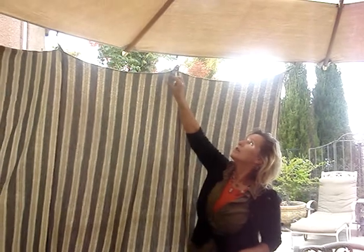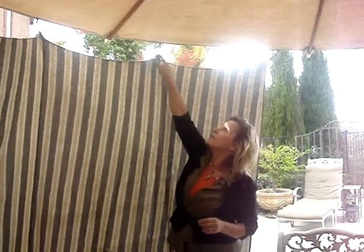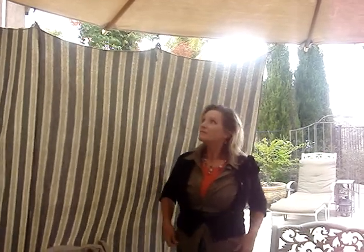All you would need to do is you could either stitch little ties on, or you could slip little holes in your fabric and do little ribbons and tie the drapery hooks on, or you could even use safety pins if you don't want to put any holes in your fabric and want to do it really easy.